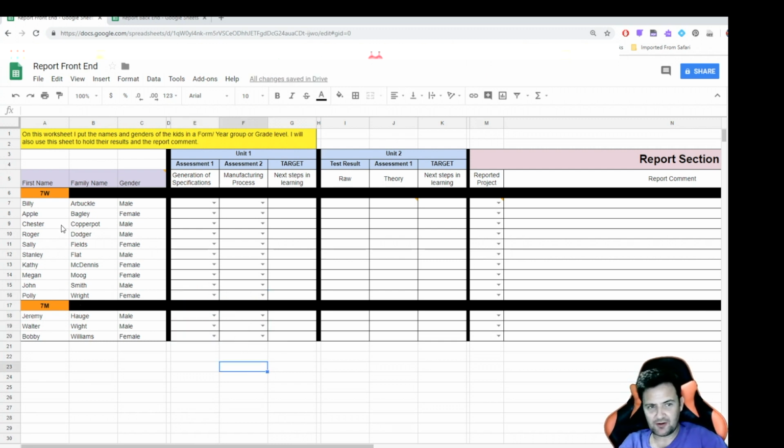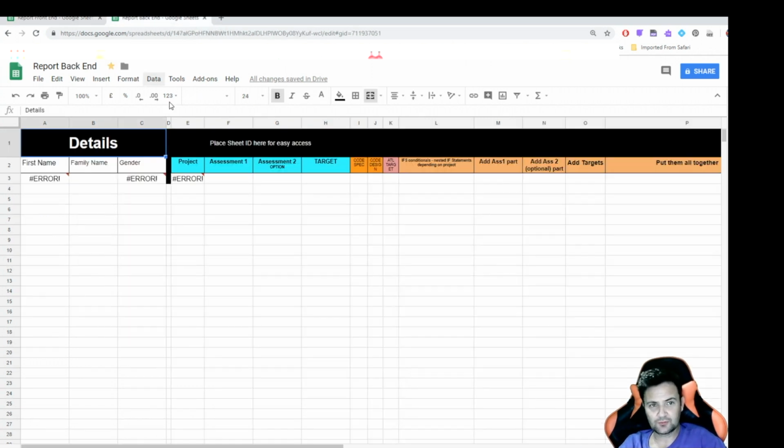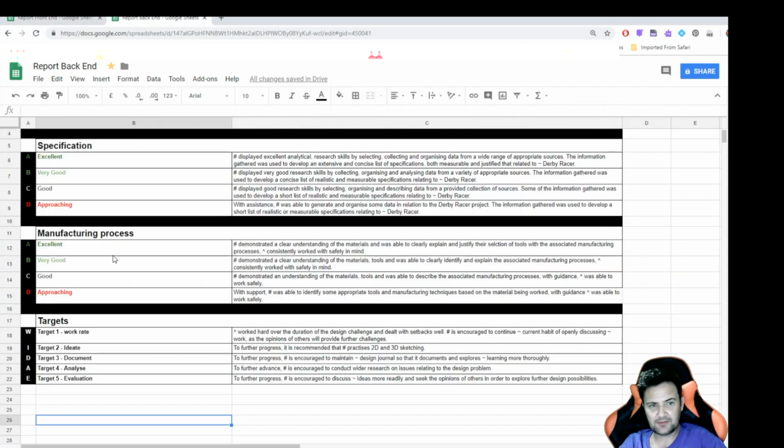Now I've separated these into form groups or tutor groups, or the targets. The next steps obviously depend on your own school's language. Here, my targets are target 1, 2, 3, 4, 5, but that's confusing because a teacher needs to know what target 1 is. So I'm going to call these work rate, ideate, document, and analysis.